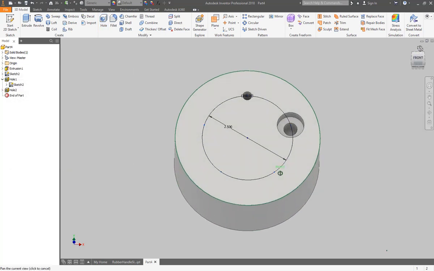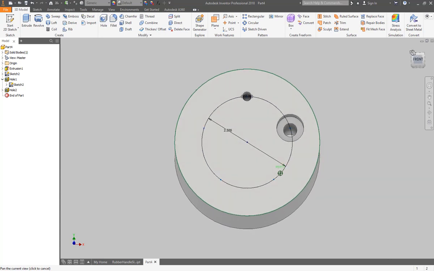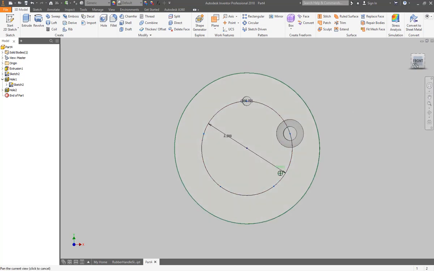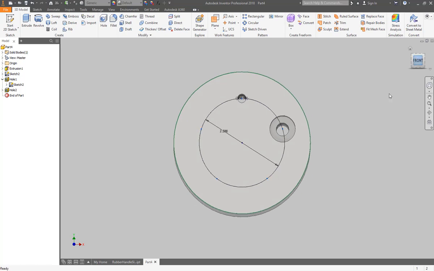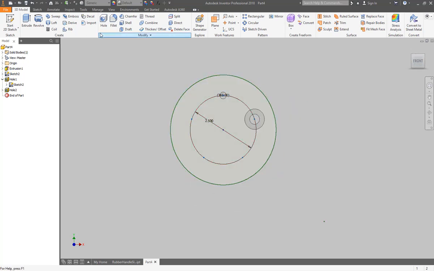And now if I tilt like that, you can see this section right here is only 1/4 of an inch deep, but it's wider than this section in the middle. Great. All right, let's do the next one.